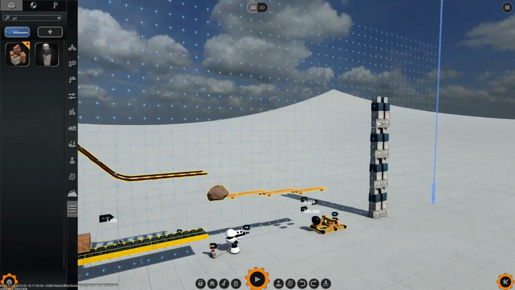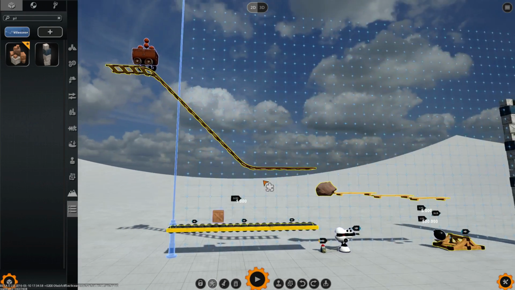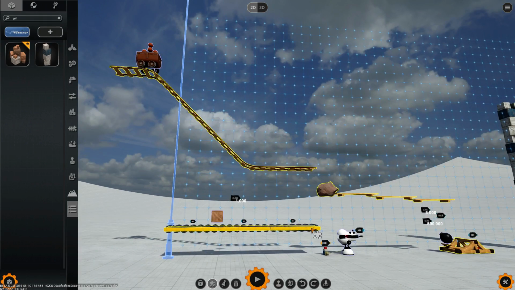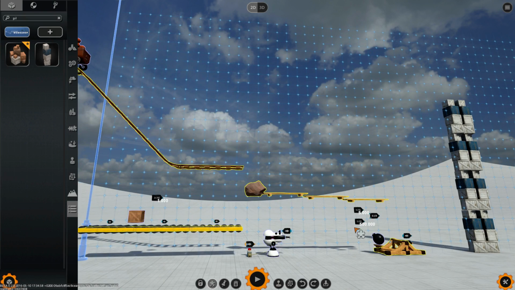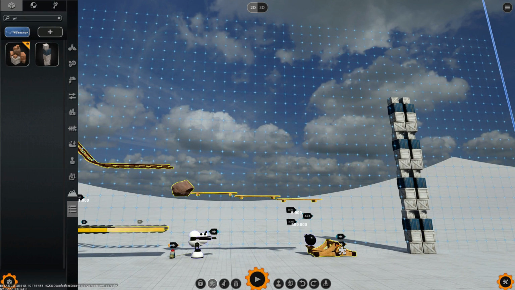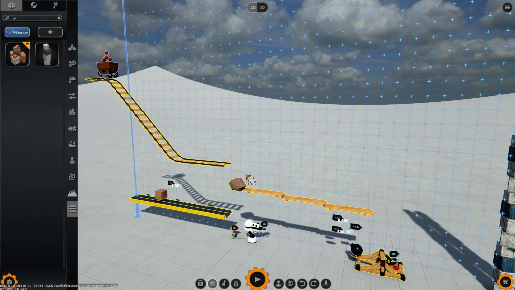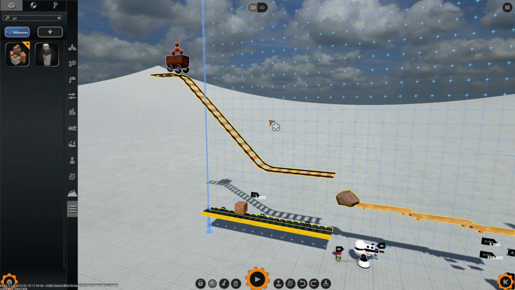So maybe this could be a puzzle. What could the player have to think about here? Maybe he should build such a conveyor, and I think the laser, and maybe the catapult too. Not sure about this, and maybe the minecart.